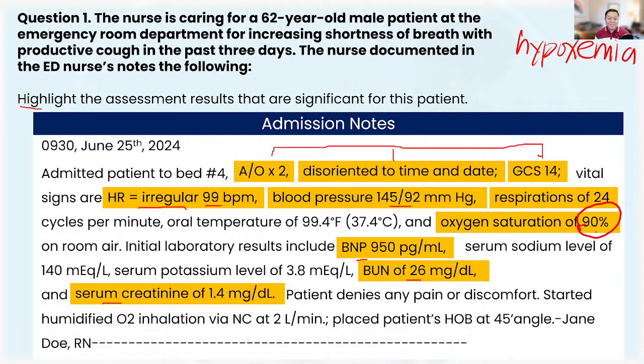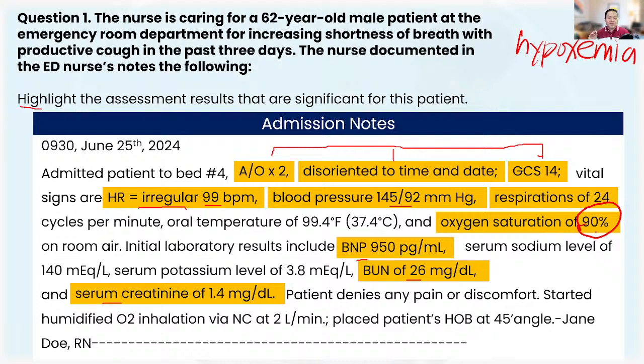But our goal here in this test question is really to capture those signs of decreased oxygen level. This is one example here, the disorientation, probably related to hypoxia or decreased oxygenation to the brain. Another cause is electrolyte imbalances. That could also lead to confusion, maybe along with other underlying conditions, but I'm not going to elaborate more on that.